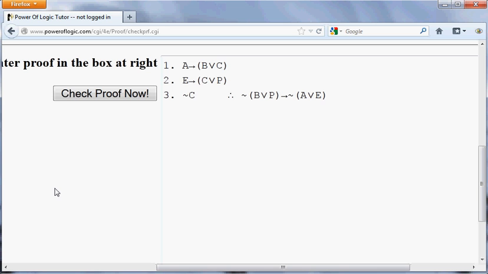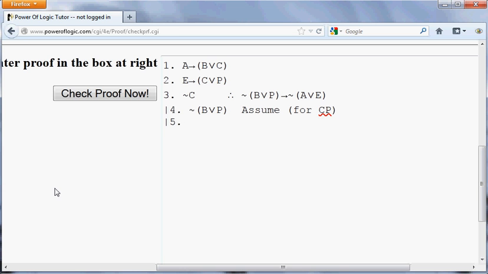Okay? Okay, so here's my thinking. I'm looking at this argument. I notice that the conclusion is a conditional. Oh, I should do conditional proof. So I should make an assumption. Okay, what should I assume? Well, I should assume the antecedent of the conditional that I want to prove, not B or P. Okay, so what I'm doing is I'm assuming this for CP. Oops. All right, so I'm still within the scope of that assumption.